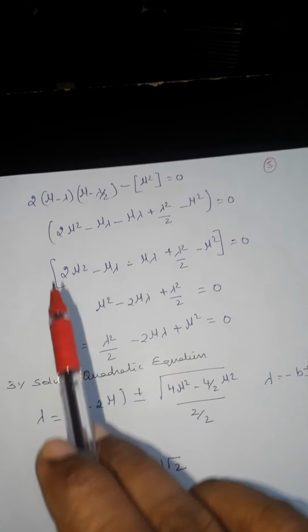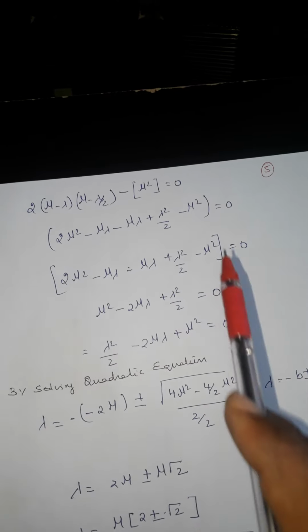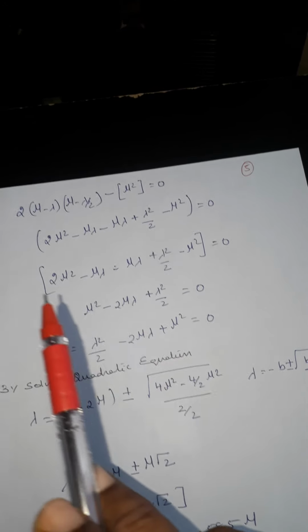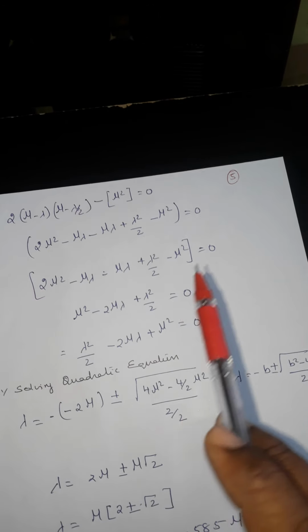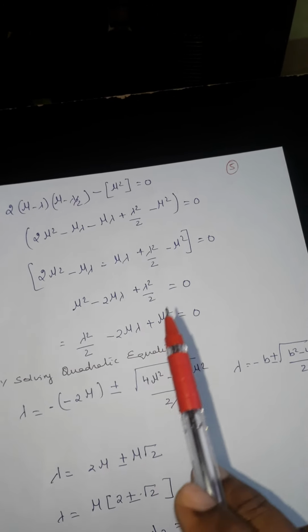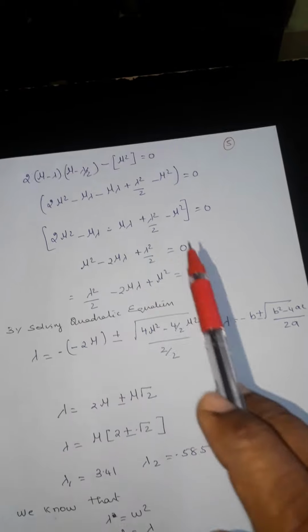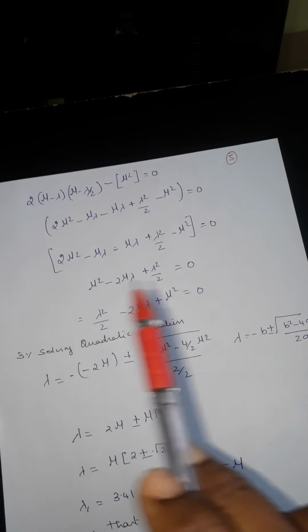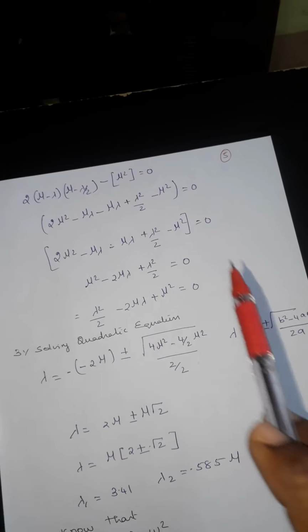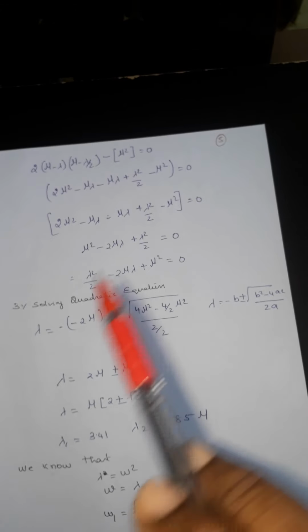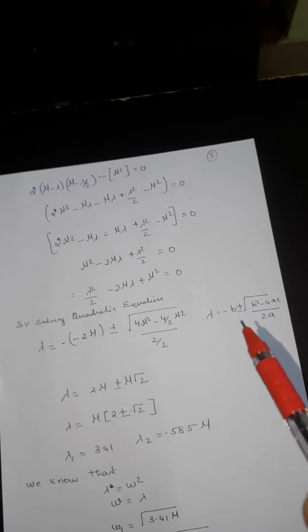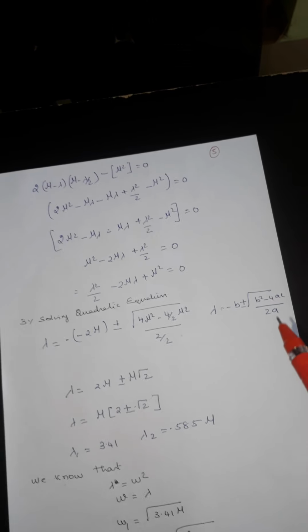Now this equation is the same thing I have written here. This equation reduces to minus mu, to minus 2 mu. 2 mu square minus mu square, lambda square by 2 is left. This is like a quadratic equation, a minus b the whole. So lambda square by 2 minus 2 mu lambda plus mu square. So it is a quadratic equation, and we cannot solve this by the factorizing method. So we use the quadratic formula: minus b plus or minus root of b square minus 4ac, by twice a.